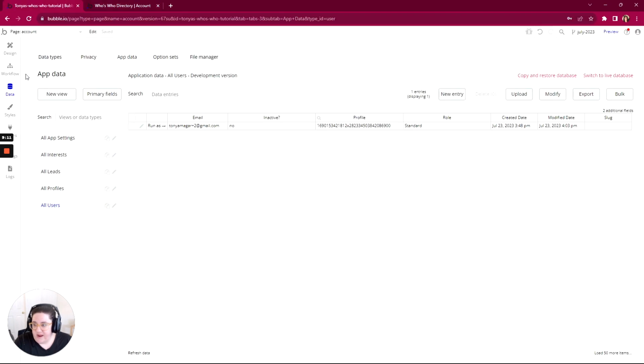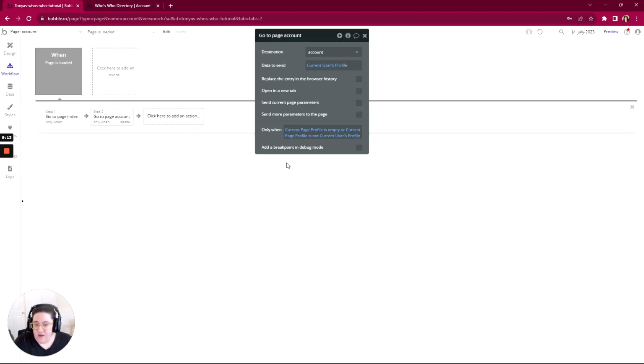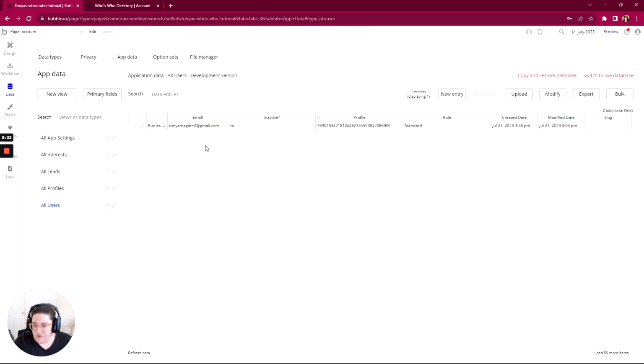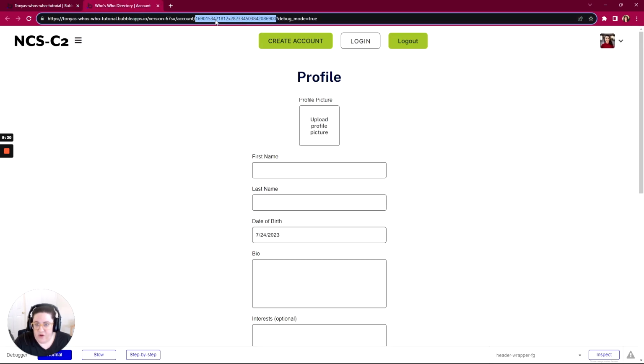And the reason it did that is because when I loaded the page, the current page profile was empty, and so it sent me back to the same page and it loaded my current user's profile, which is this user's profile. So you'll see this number here, this unique ID, matches the unique ID in the URL here in the first page path.